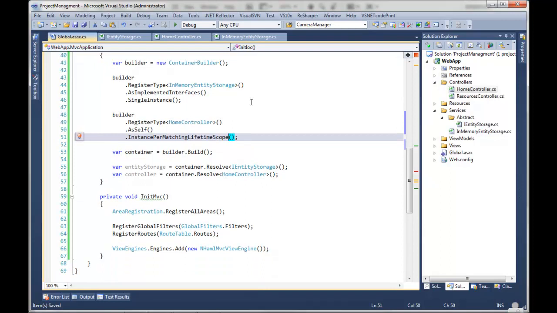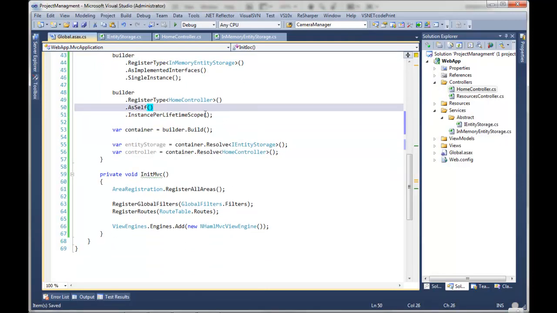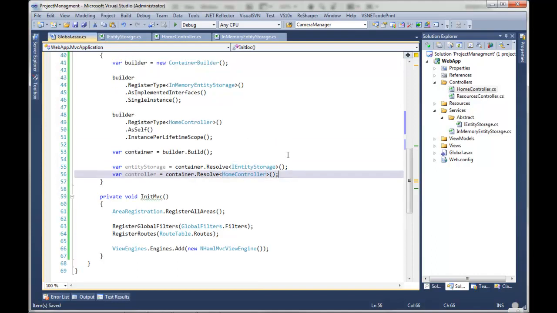Okay, so now we've registered home controller with Autofac. It now knows about it, it can instantiate it, and we can resolve it with that. Which will in turn resolve entity storage as the constructor argument to it. Does that make sense? Yeah, it's very cool. Zach? So far. Okay.